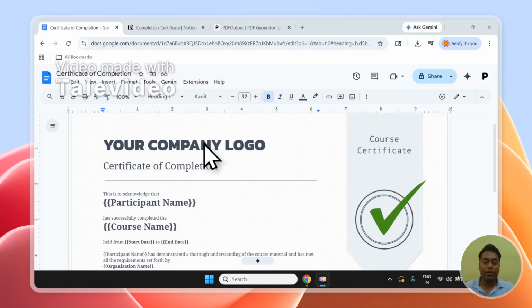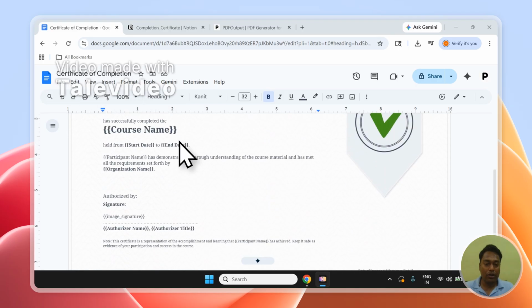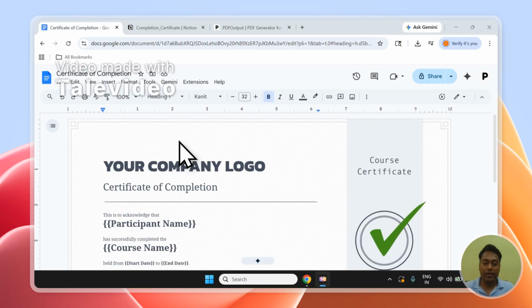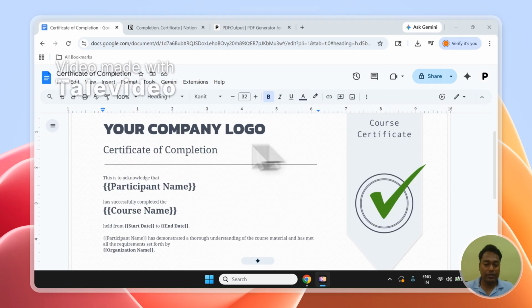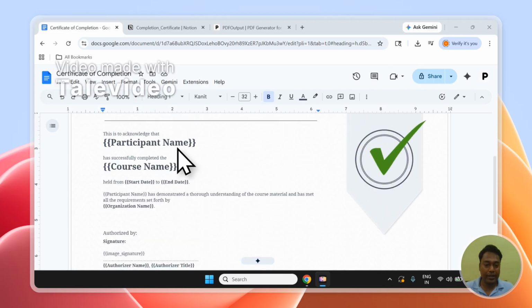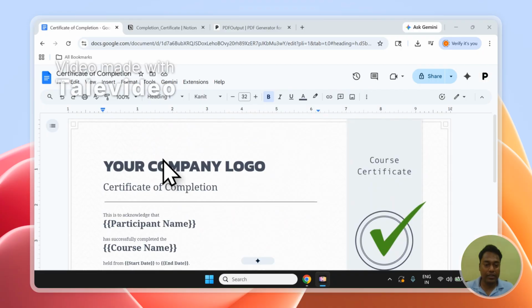Hi, today we'll be talking about how we can create PDF files on automation from a Notion database. For this demonstration, we are going to produce certificates of completion directly from this Google document with the help of a Notion database. So as you can see, I have got this course completion certificate Google Doc template created over here, which has all the relevant fields that I need.